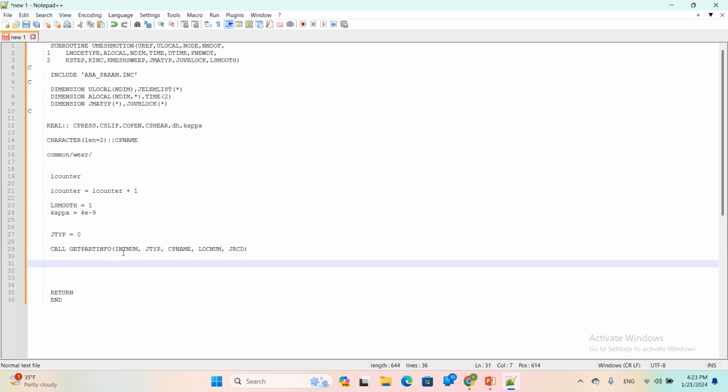For example, we define LM CP name here, and LMs equal max, for example, maximum allowable length of GLMs, the array of element number for elements connected to node.